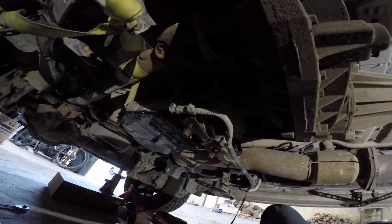Front drive line. I just got a little clove hitch tied to the frame rail, so when I loosen it down, I can just hang it off to the side. But each one of these bolts is 5/8, and there's four of them. And this drive line freely spins since the car is jacked off the ground.